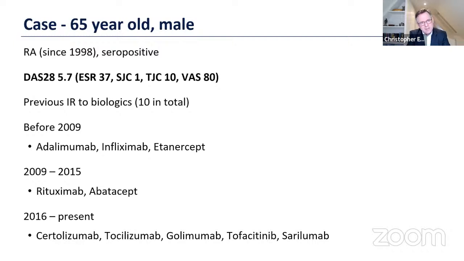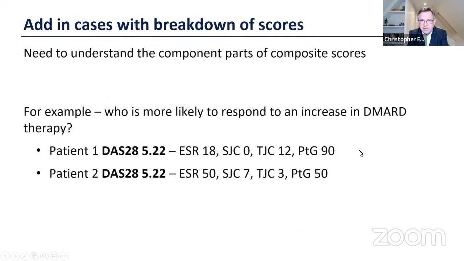If you look at the DAS28, it was 5.7 when they were assessed, ESR 37, so that's up a bit. Swollen joint count, they're only 1. Lots of tender joints, and the patient global, the VAS, really, really high. Depending on who does the scoring system, I've always had this dream of a DAS28 score that's almost like a heads-up display, where the relative contribution of each part of the score, subjective and objective, is shown to you as you're seeing the patient.